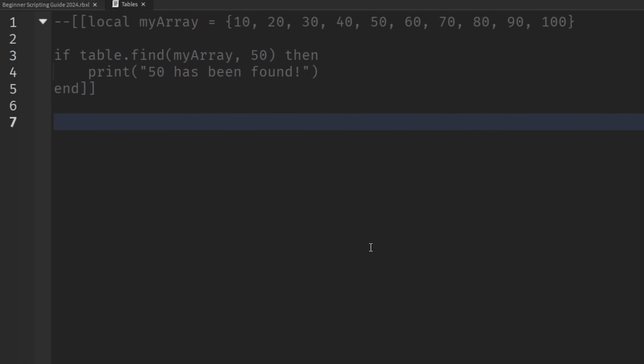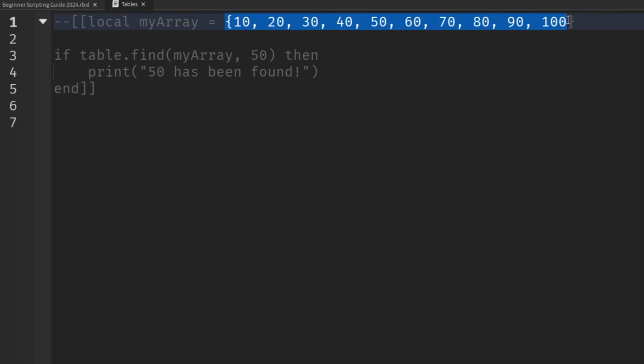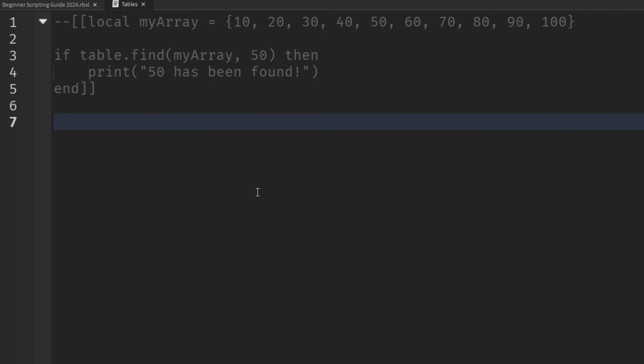Well, it's basically another type of table that allows us to search through values inside of a dictionary using a key. So when we attach a key to each of these values within the dictionary, we can search up these values by using the key we've attached to each one. I want you to imagine a real life English dictionary where every single term that you see has a definition attached to it. So if we were to look for the definition of a term, we search up the term and then we get the definition of that term. It kind of works the same way here if we're using a table.